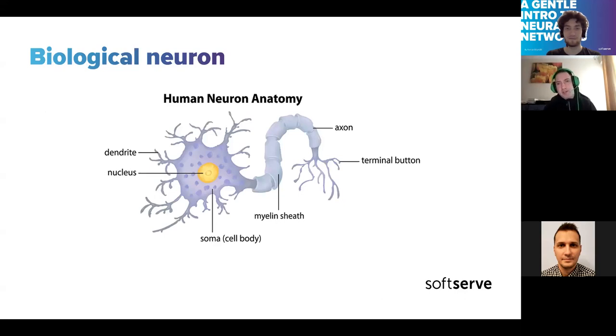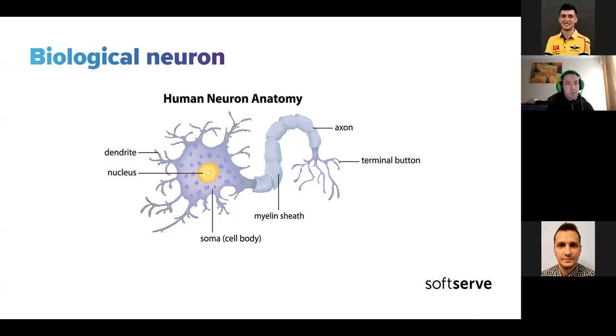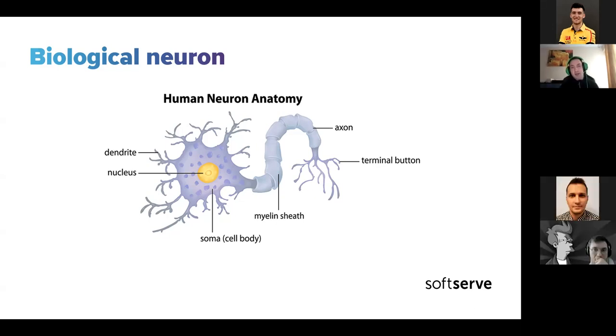So what is a neural network actually? For people who are not familiar with machine learning and deep learning, what appears in their brain when they see or hear the term neural network is actually a human brain cell. In a nutshell, the neural networks that we use to classify stuff and to train in machine learning are very similar to what is going on in the human brain. If we take a look at the human brain cell, we see that it consists of certain parts like soma, axons, dendrites, neurotransmitters, and so on and so forth.